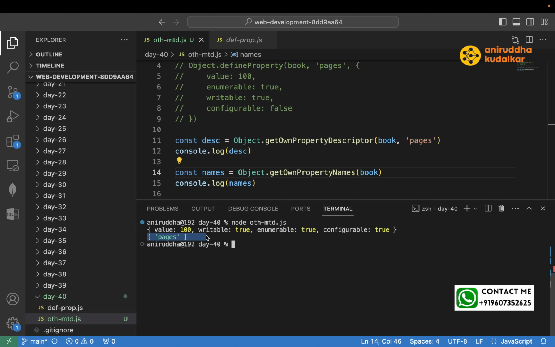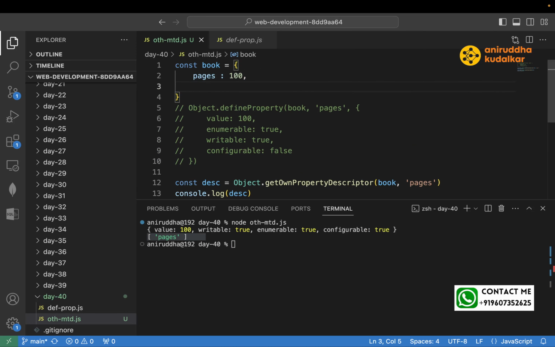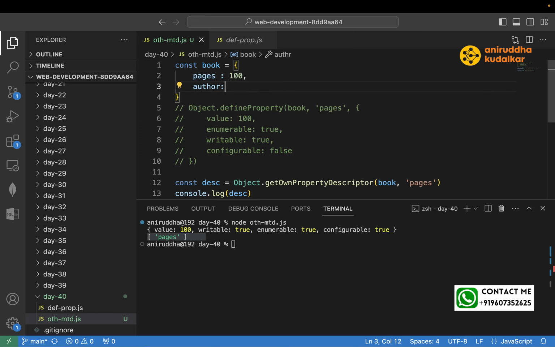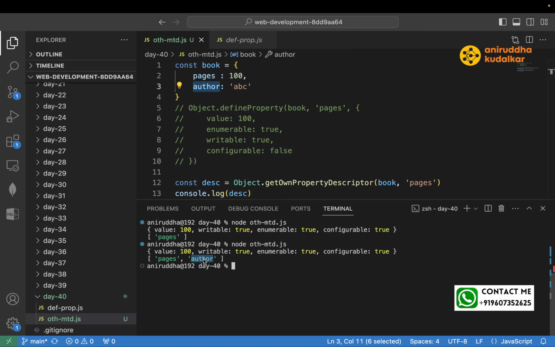It will give the answer in an array because it may have multiple properties. Presently you have just pages. You can have author also. That's why you will get pages and author in an array. There are two keys. You got it or not?